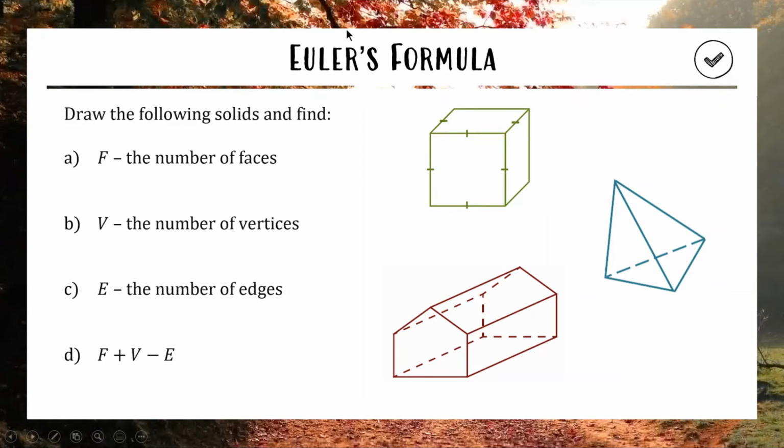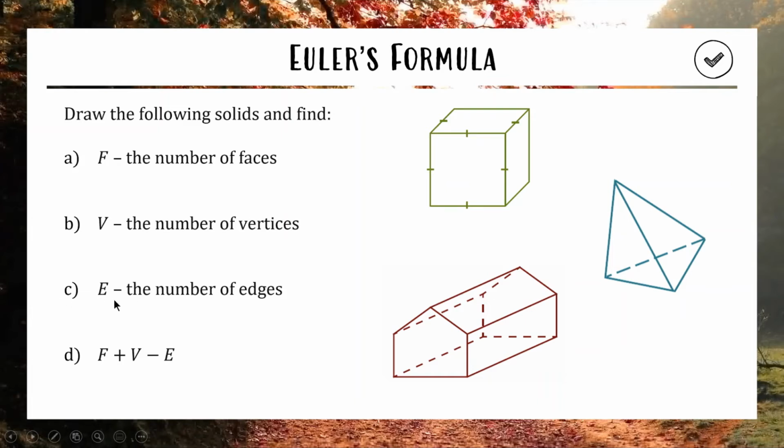So for your notes today, I'd like you to have a go at drawing these three shapes. Good luck with the pentagonal prism down here. This one's a bit tricky, but the cube and the triangular base pyramid shouldn't be too stressful. Once you've drawn those three shapes, I want you to write next to them how many faces they each have, how many vertices they have, and now when I say vertice, or vertex, pardon me, vertices are just the corners, so the pointy bits. Okay, so vertices are corners.